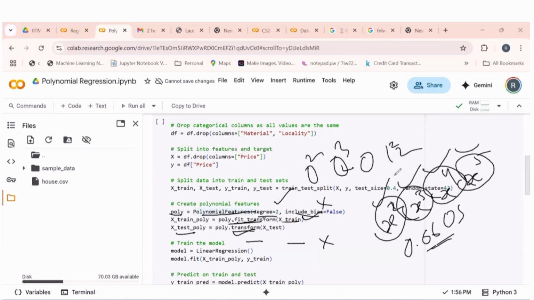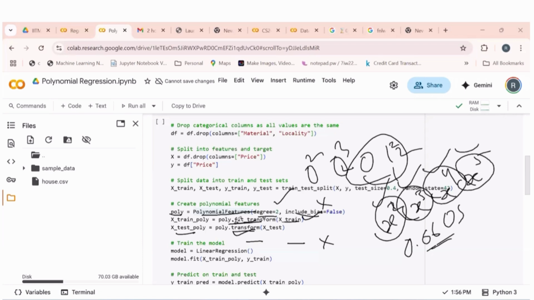And 1 square is what? Again, it's 1. 1 cube is 1. The significance will come down drastically. Understood. So as per the equation, highest power will be the first priority, right? Yep. And the constants you will neglect, right?